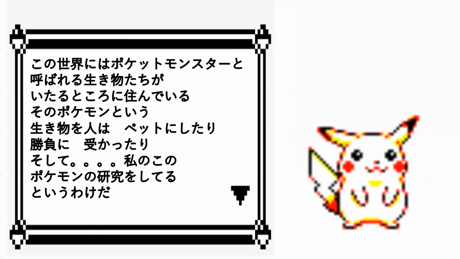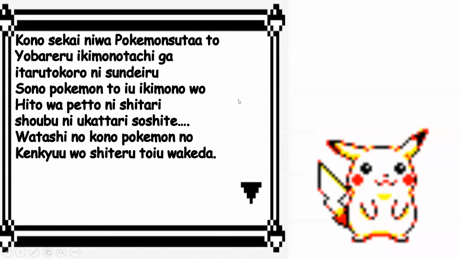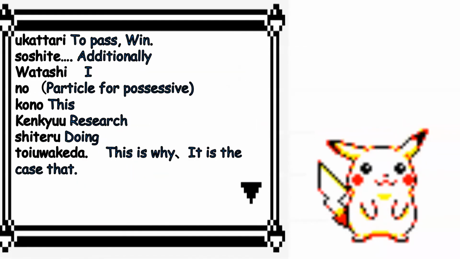For our shoubu, if we look at the kanji, it has two kanji. First is the kanji of to win, and another is the kanji of to lose. So to win and to lose are combined. It will become shoubu, it means battle. Okay, so we have here our shoubu, then katta ri, to pass or to win.